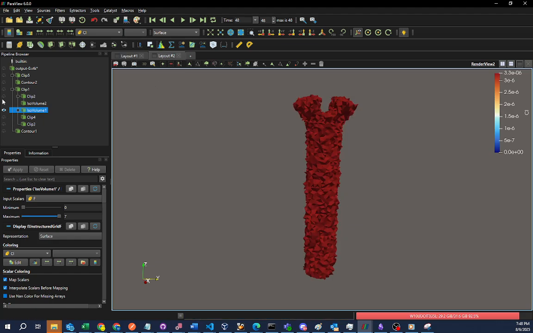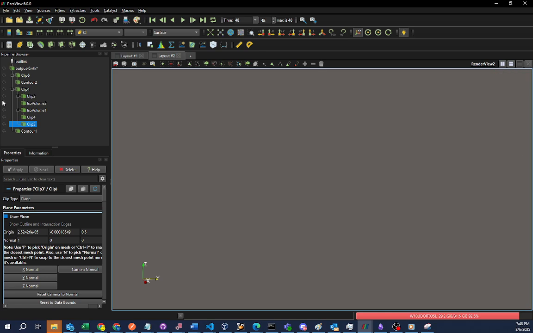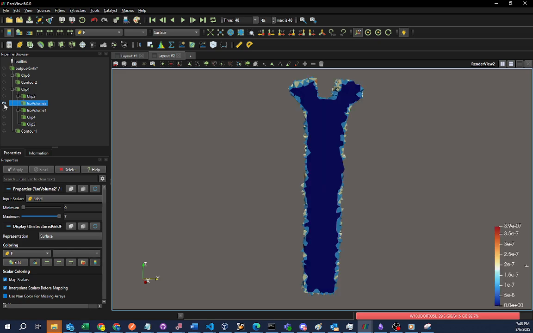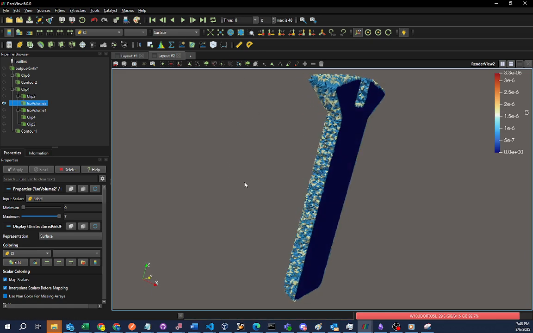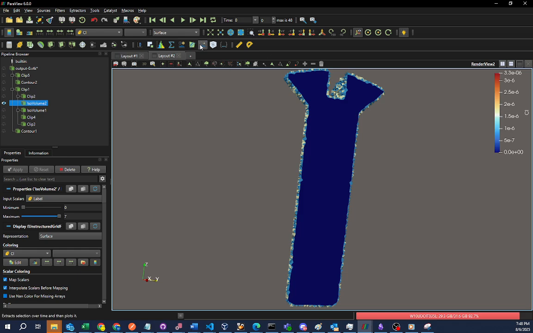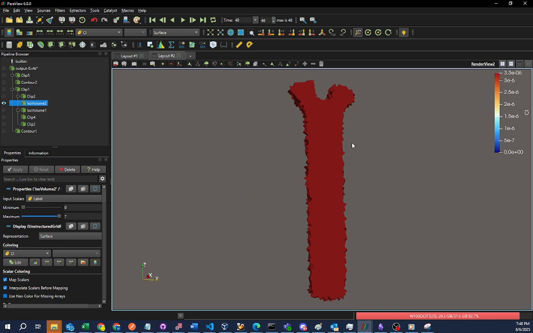Okay, but then if you look inside the screw. Let's look at the ISO volume again. Okay, so this is the ISO volume. If I look at chlorine, at time 0, it makes sense for the chlorine to not be inside the screw, but then at time 49, it looks like the entire screw is completely slobbered with chlorine.